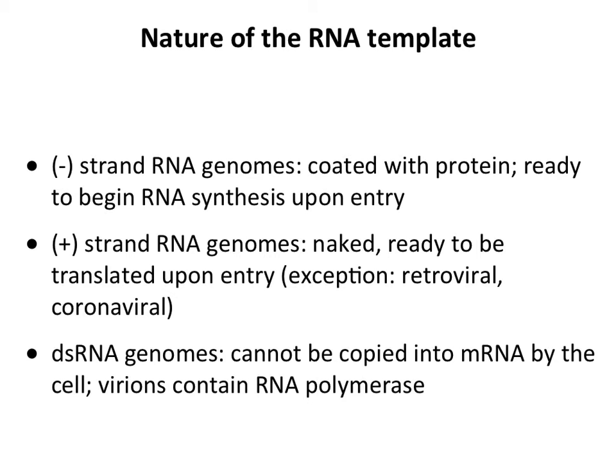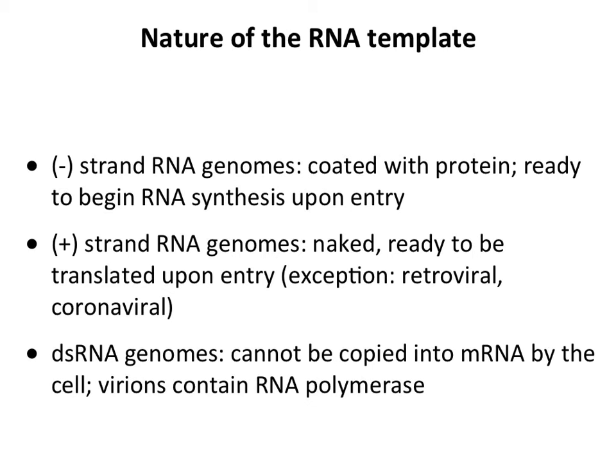And coronaviruses are also unusual. They are plus-stranded RNA genomes, but they come into the cell complexed with proteins. And we're not sure why this is. You know, there's always an exception. We try and make rules, and then the viruses break them as we discover new ones. But the coronaviruses have really long RNA, so maybe that has something to do with it.